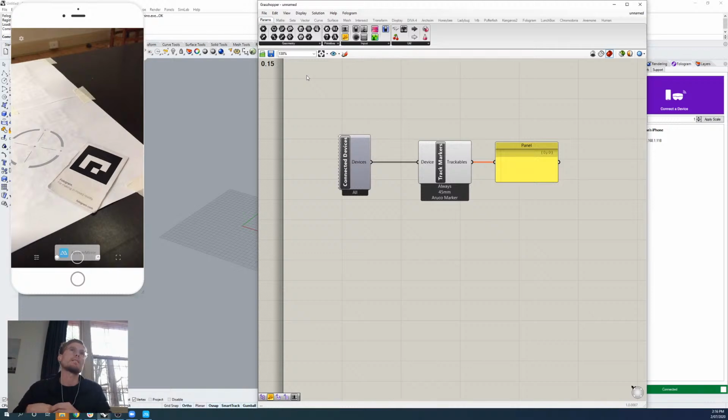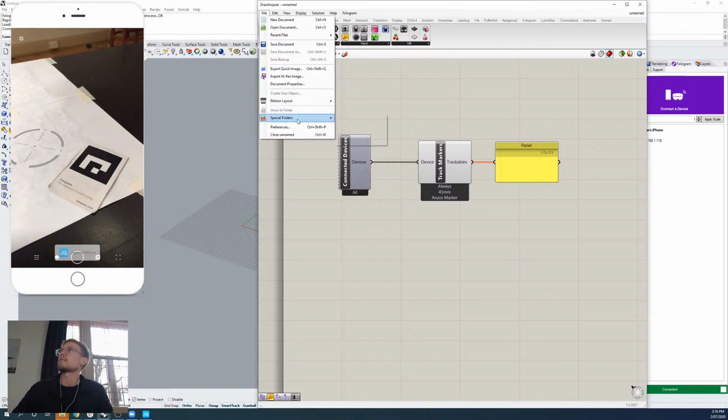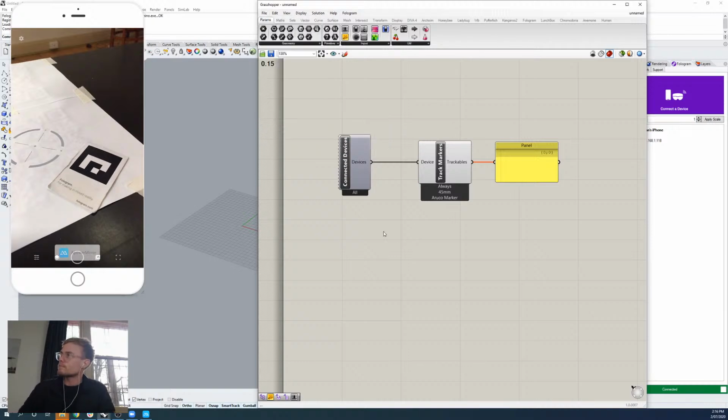I might pause the session for 2 minutes later on, and you can restart later, right before we get to the Chromodoris part. I can prompt you when we're going to open that one up, and you can restart Rhino so you don't lose any time here. So that's how you do it. You just go to File, Special Folders, Components folder, and you should be able to put them in there.